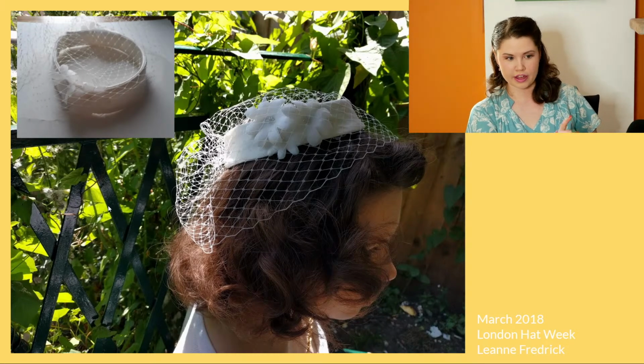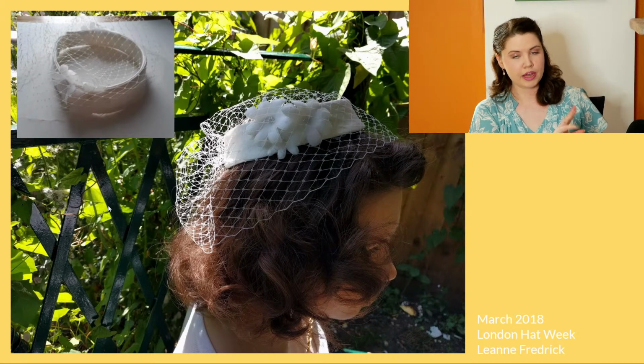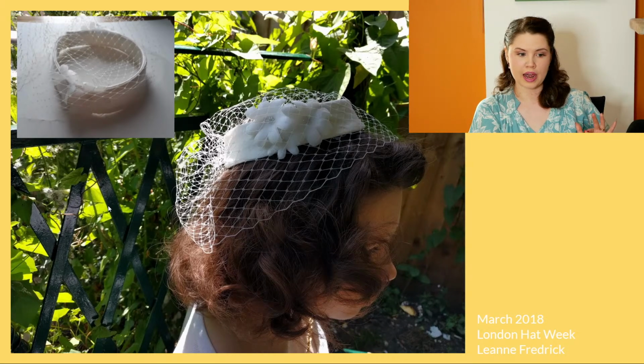The flowers there are little daisies made with stiffened silk dupion and silk organza. And I learned how to make those with a tutor called Leanne Frederick from the London Hat Week in March 2018. So we've already progressed a whole year. I think we started in 2017 and now we're in 2018, I think.